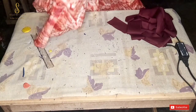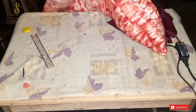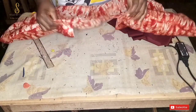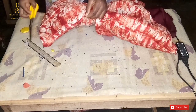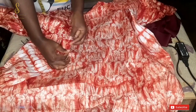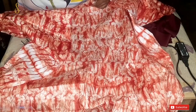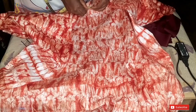So what we are going to do now is to go ahead and measure the neck area of our fabric. So from the neckline of the back panel, so to know the center of the neckline of the back panel, I'm just going to fold my fabric into 2, and I'm going to notch it. So that's where the center of the neckline of the back panel is. So from this neckline of the back panel, I'm going to measure down to the notch that we made the other time, to the notch where the neckline of the front panel is stopping. So let me just go ahead and measure that right now.